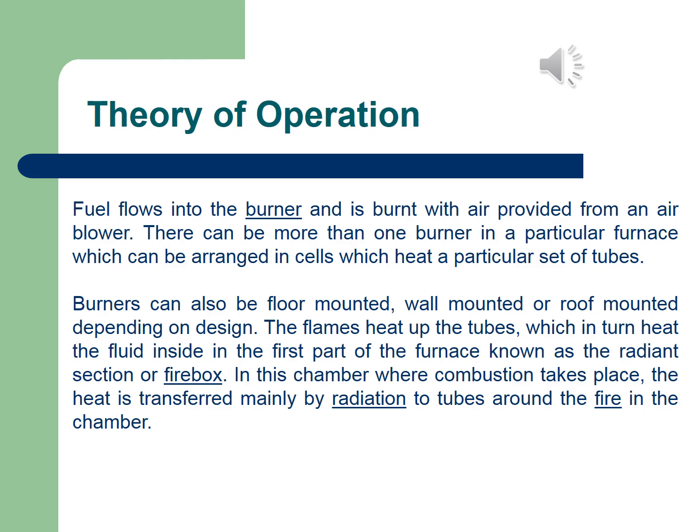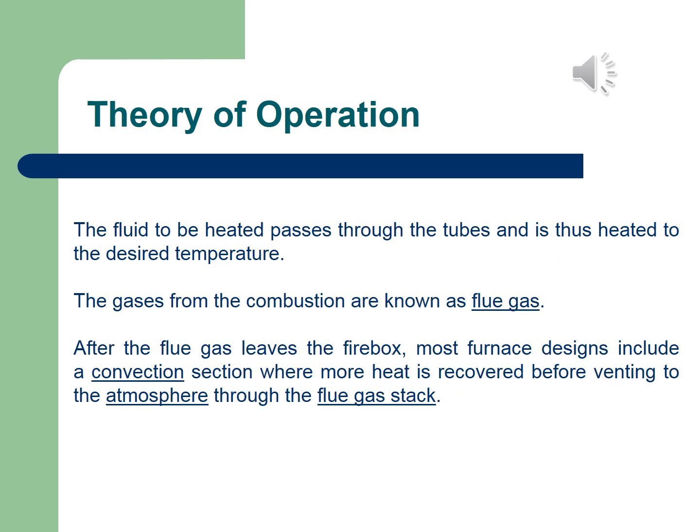So this is important. If we talk about the radiant section or the firebox, you should know that that is the same thing. In this chamber where the combustion takes place, the heat is transferred mainly by radiation to tubes around the fire in the chamber. This chamber then contains many tubes that contain the load that needs to be heated. So the fluid to be heated passes through the tubes and is thus heated to a desired temperature. Again, this is the load that needs to be heated.